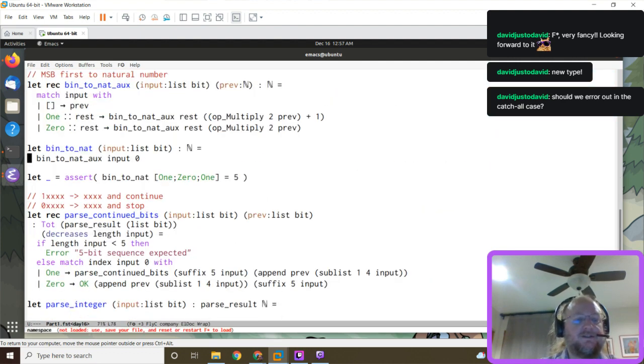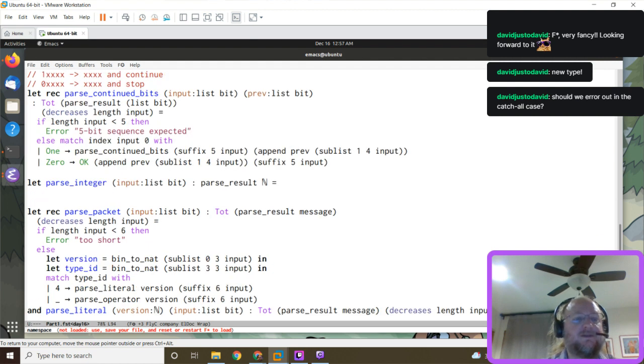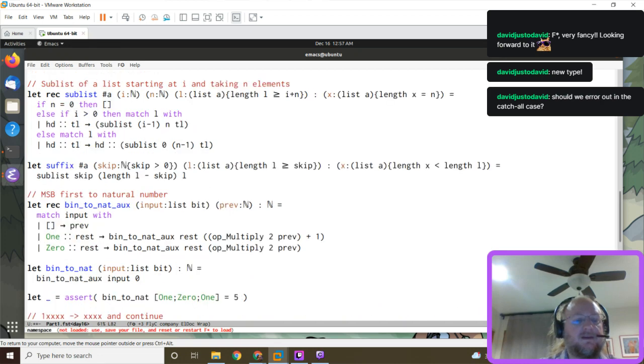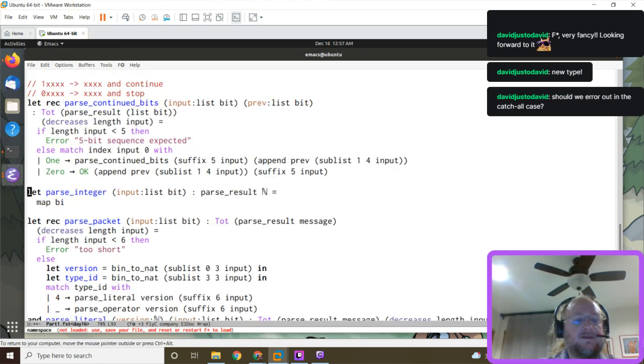All right, so this then becomes map, binary to natural number, on parse continued bits of the input.